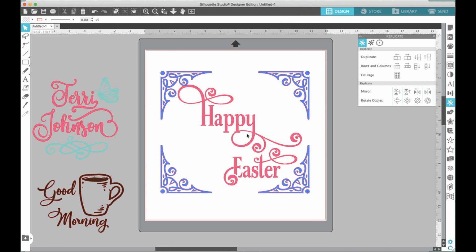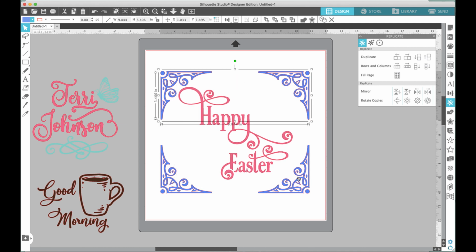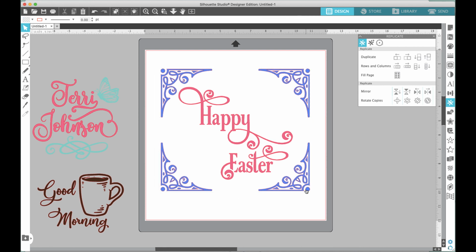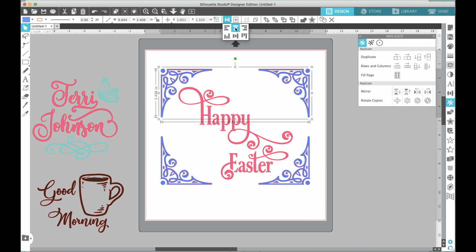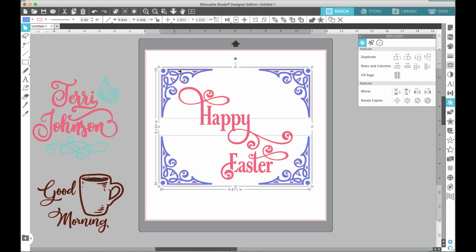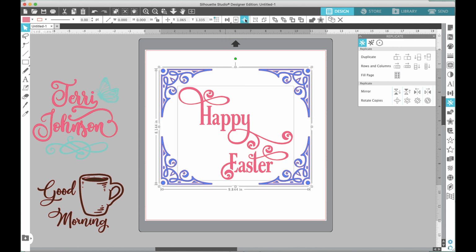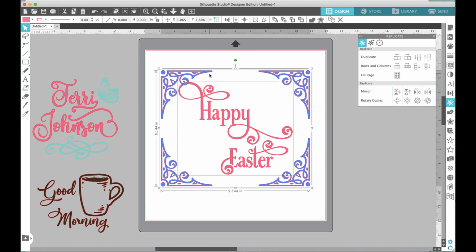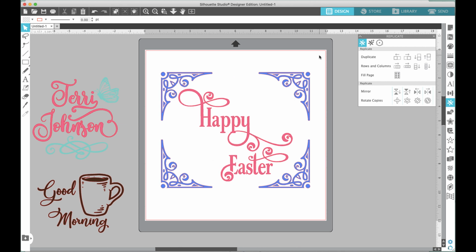So let's say I wanted to move, I think what I'm going to do with my Happy Easter, make it just a little bit smaller. So now I could go ahead and group these two together. I might move this up just a little bit more. Again, select both of them and align them together. And now I'm going to group. And I could then, at this point, I don't know if this will look good. We'll see. Centered. No. See, that's not going to work because it's going to overlap. But we know it's it. So what I'm going to do is just move this down till it looks pleasing to the eye. And there you go. You could use this for a card.